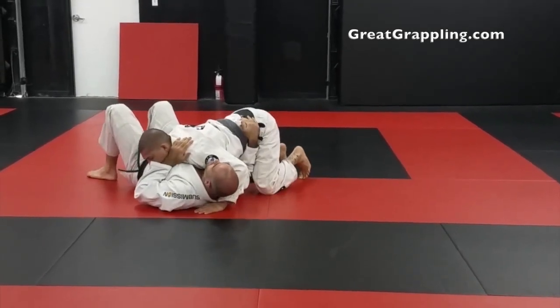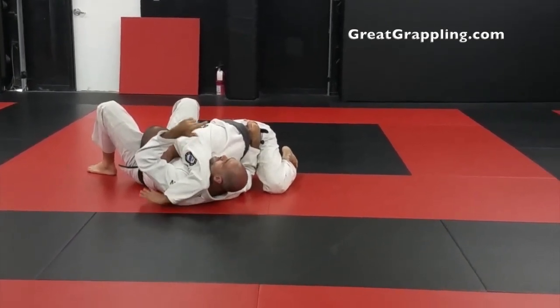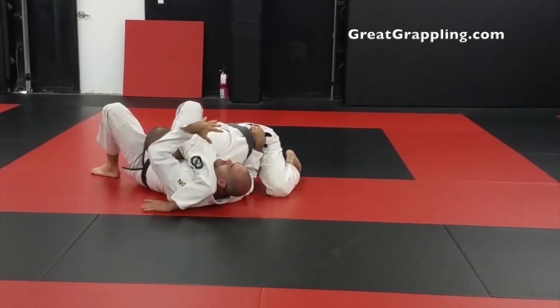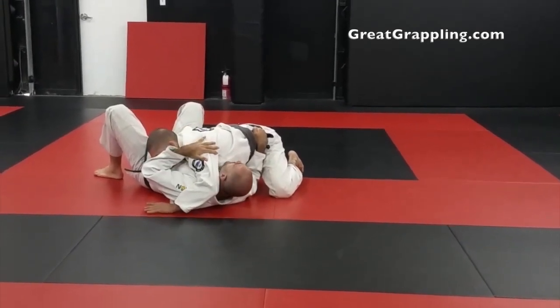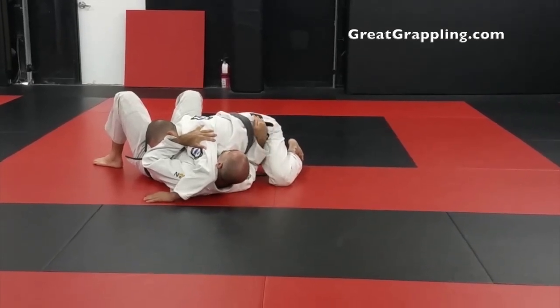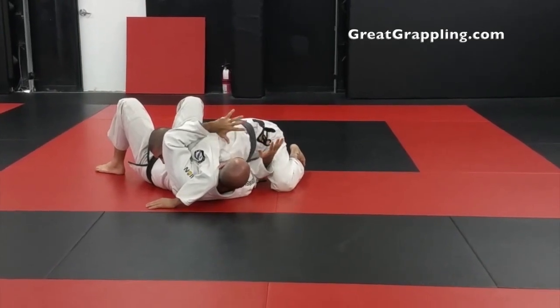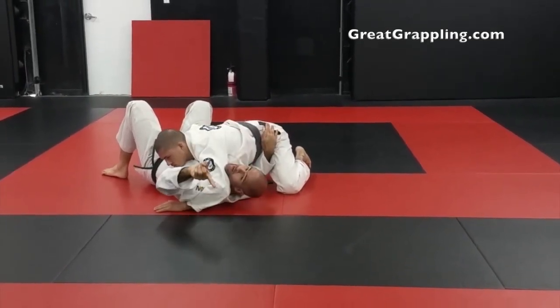So while I'm in this position, if I feel the arm come over, it doesn't mean for sure he's going north-south, but it's definitely an option. So we need to pay attention to their hand placement. Now this hand right here is a sensor. When I feel him starting to move, I'm going to look at him like a wave. It's a wave coming towards me, and I say, oh my God, it's a tsunami. I need to go away.